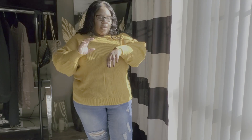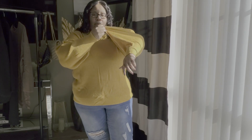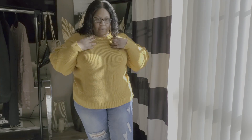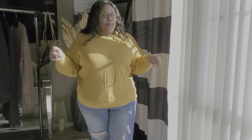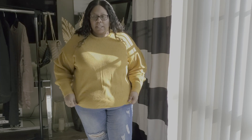Here's the next sweater — this mustard color sweater with fitted sleeves and bell-style arms, so if you have bigger arms you should be able to fit into this. It has ribbing in the front and a band on the bottom, and I love the color. It's very simple and basic — an easy sweater to throw on for errands, grocery shopping, lunch, or wherever. I really like it. This is a size 2X.